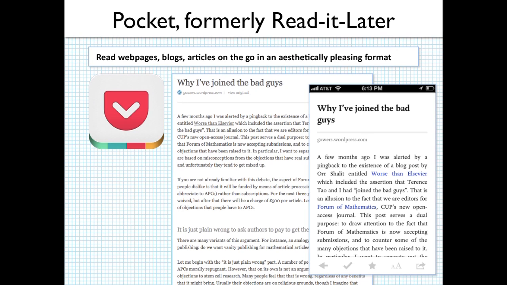So the first thing I want to tell you about is called Pocket. It used to be called Read It Later. I have found, this is my new favorite thing, honestly, which is kind of why I put it first. When I get to the office in the morning, one of the things that I do, and maybe you're like me, I open up a lot of different web pages. I open up a lot of blog posts that people have tweeted. I open up things from news feeds, and I end up having 15 or 20 tabs open in my browser, and then I get distracted.